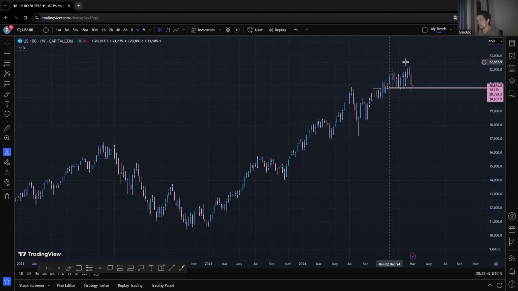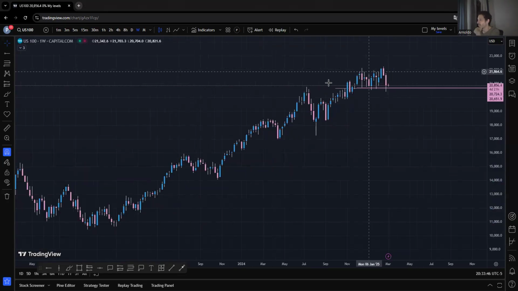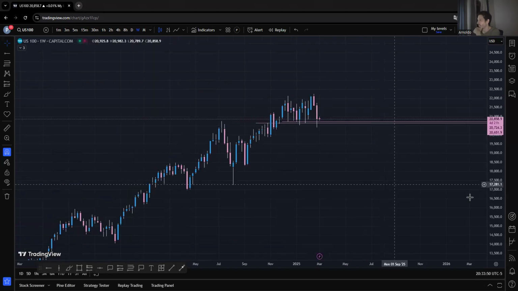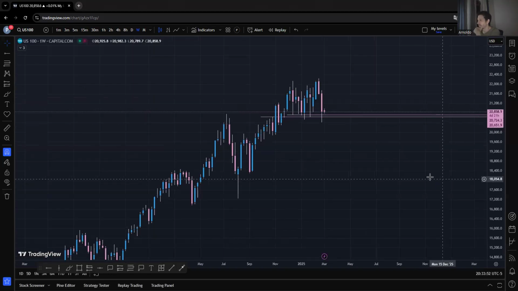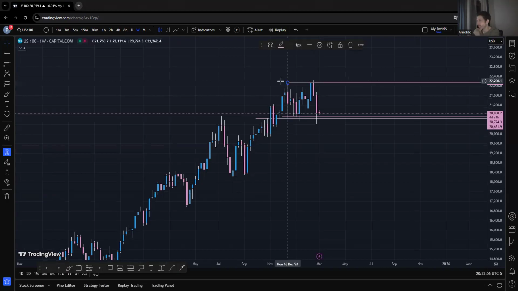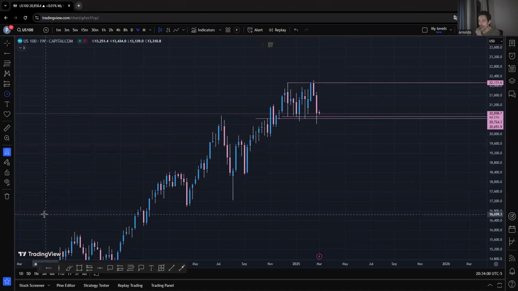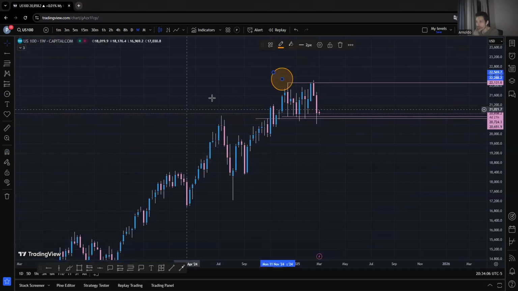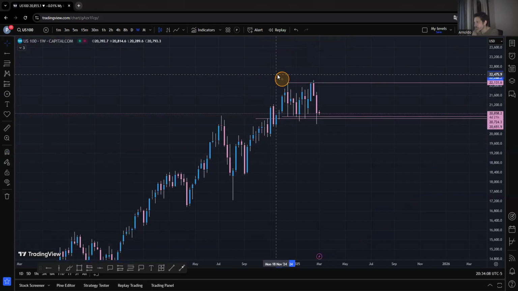Price hasn't really gotten to that area yet, but it doesn't need to for it to reverse. Because on the weekly time frame, I'm seeing pretty much the same thing as we saw on the monthly. We have a swing high right here. If you guys like the ellipse, we'll put the circle on here as well. Just got to take out the magnet. There we go. So we have a swing high that was formed here.